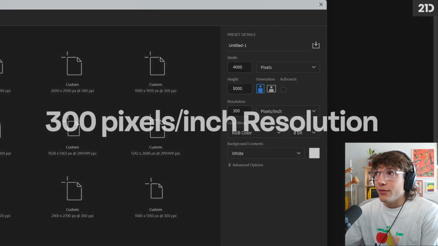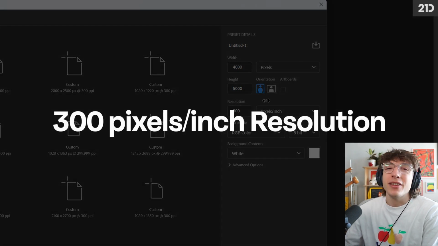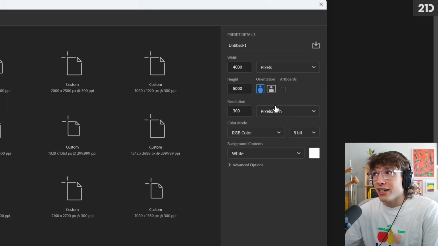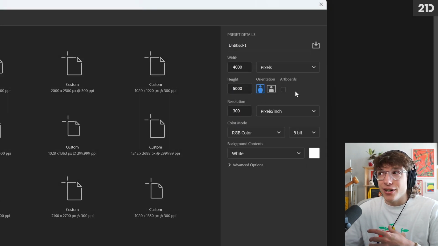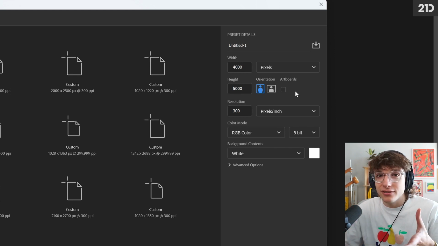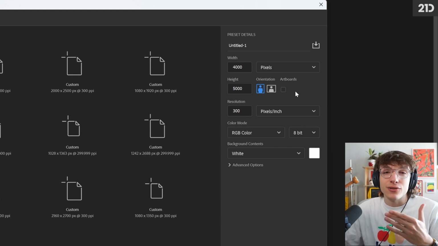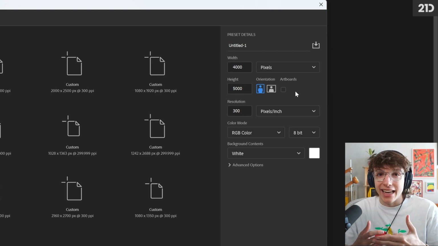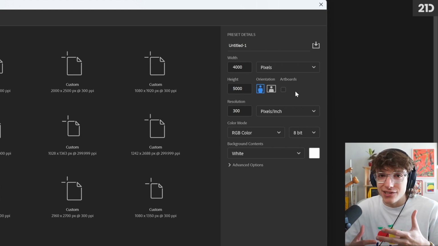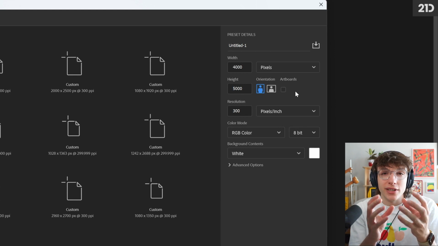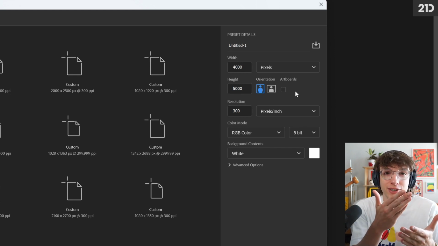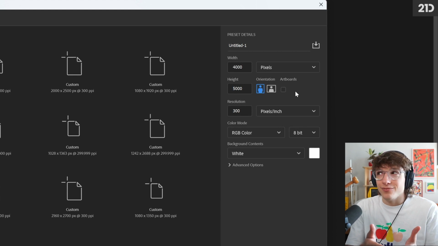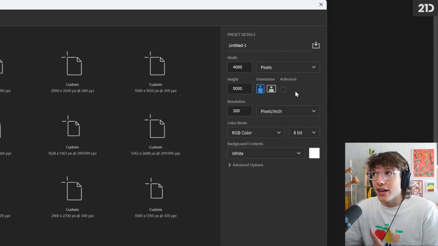For the resolution, we'll keep that at 300. That is probably the highest resolution. When we're talking about resolution, it's, as you can see, pixels per inch. So 300 resolution is really good for print. If we want to print this poster out, which you definitely can do at the end, then this will ensure that it's a very good quality poster and just an overall good quality image in the end. I find that the higher the resolution is, the easier it is to design. With programs like Photoshop, you can zoom in to the point that you can see every pixel. So the longer it takes for us to zoom in to that pixel level, the easier it's going to be to design. So we'll keep that at 300 for now.